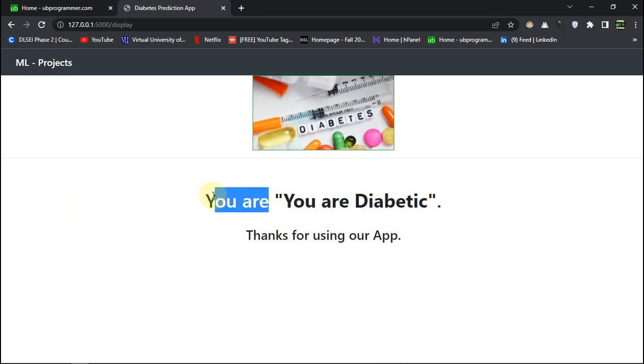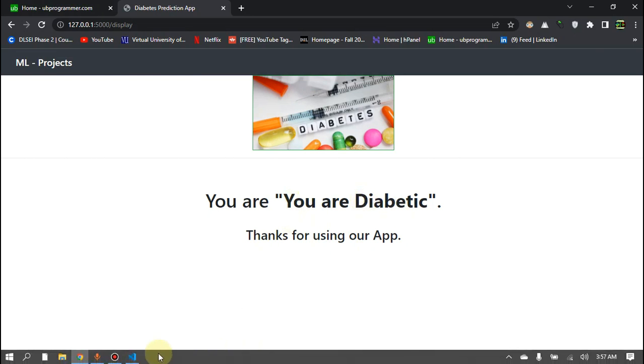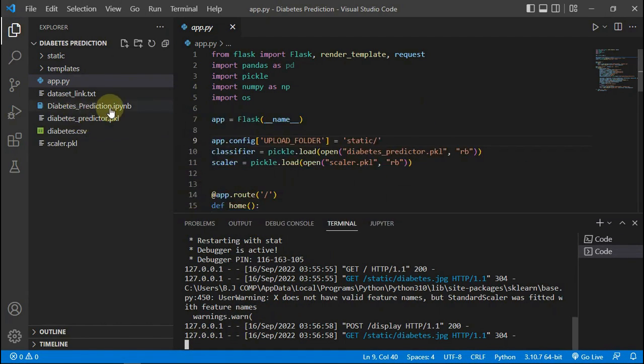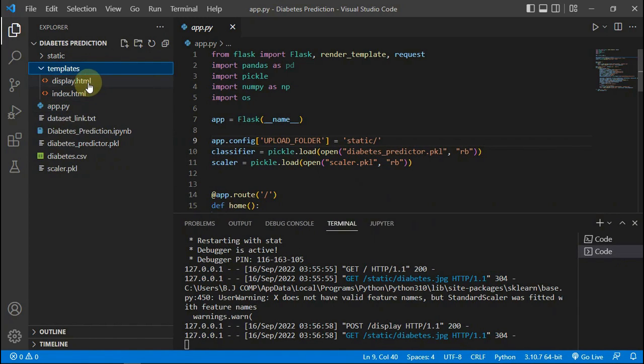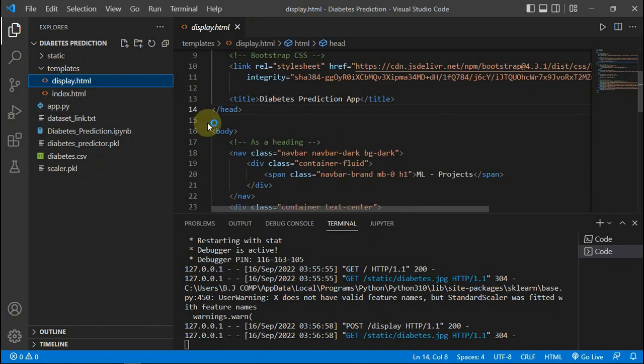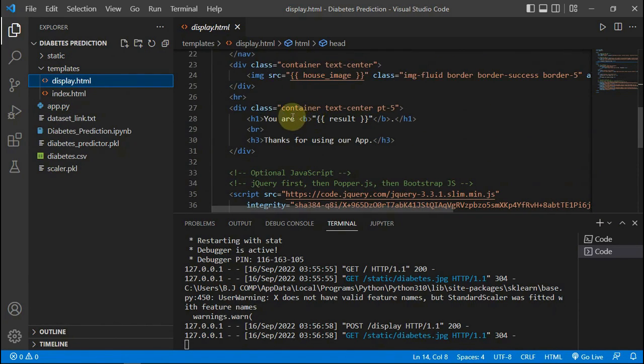It is repeated, but you can remove any part, right? You are a diabetic patient, right? And let me just see how we can check that.